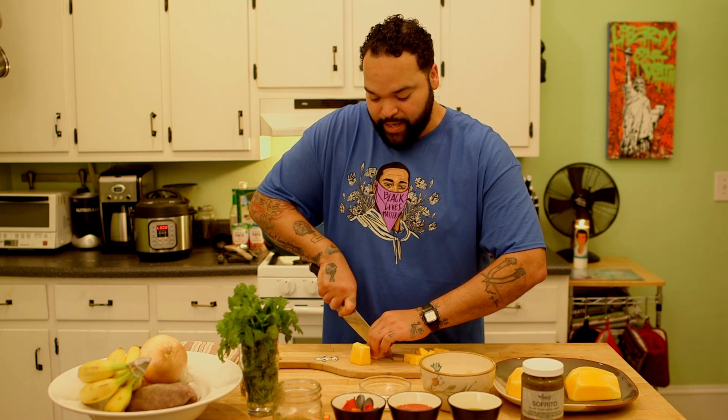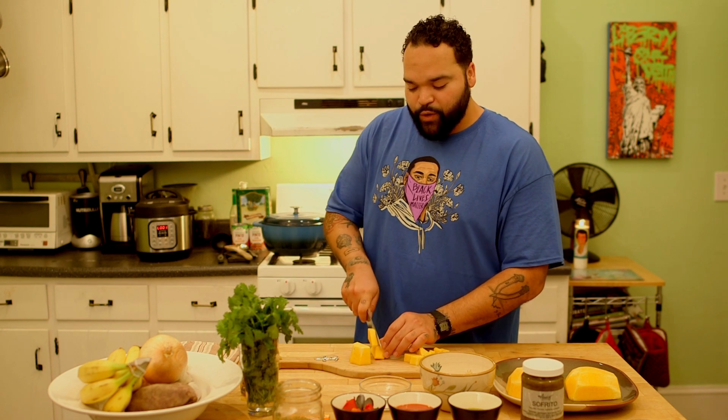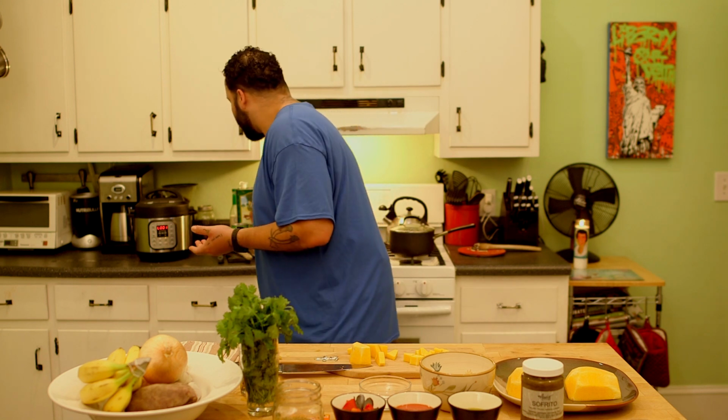And last but not least, the beans. The beans are currently in the Instapot, but you can always use canned beans. It doesn't have to be that you make everything at home. So this, for example, is just pinto beans. Open them up, drain them, wash them, and then use them for the recipe. That's okay. So we're gonna be moving forward into the stove very soon, and we'll be back.